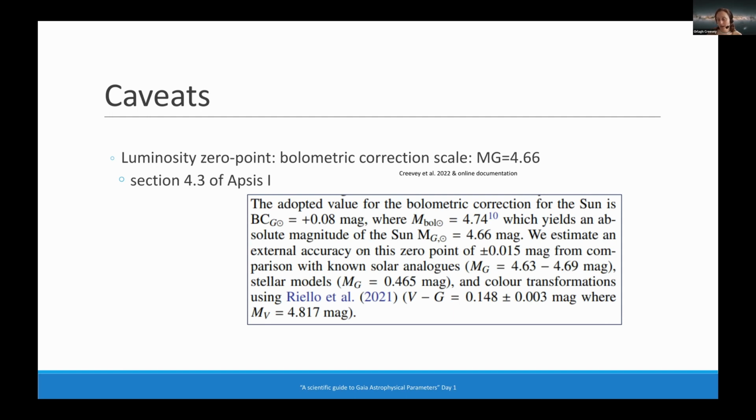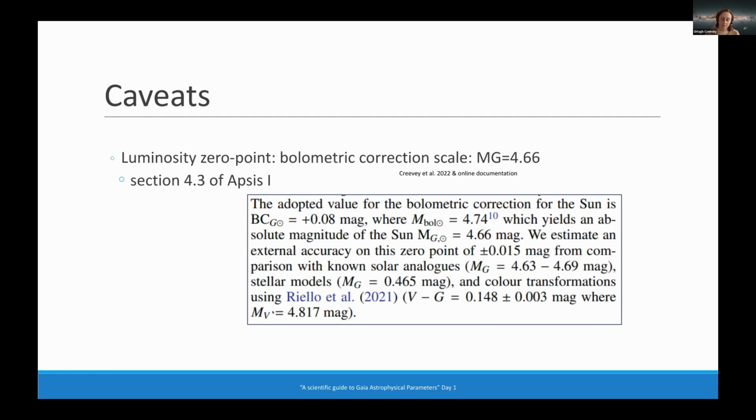So we estimate an external accuracy on the zero point on the order of 1.5% because we compared it with known solar analogs. Our absolute magnitude in G of known solar analogs has quite a large scatter there. When we use stellar models, we get this value. And then if we use color transformations using the early data release paper on photometry, Riello et al., we get a V minus G of this, where V is this, and this automatically gives us what M_G should be.